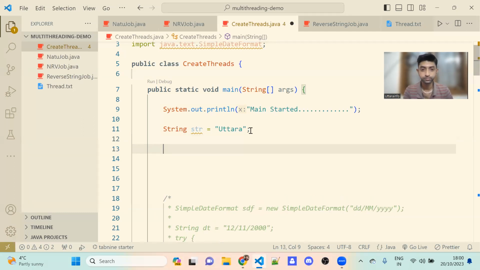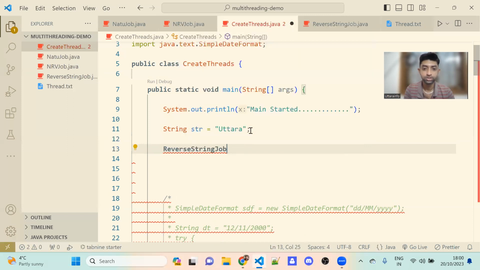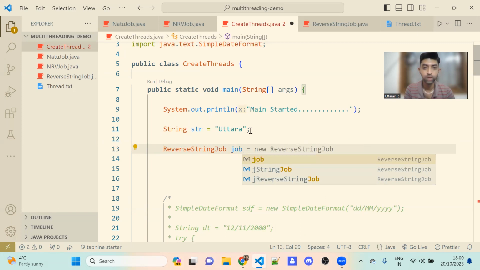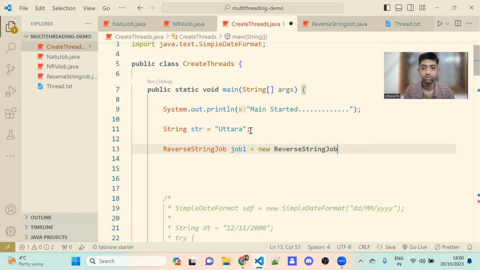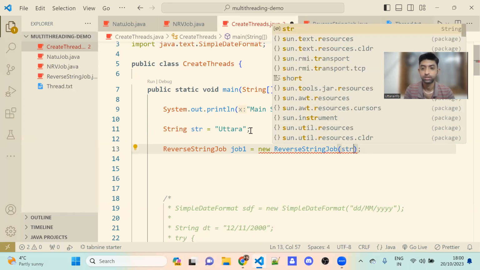How can I do that? We have to create what? Thread. Create an object of thread, right? We have to create the reverse string job. job1 equal to new ReverseStringJob of str.